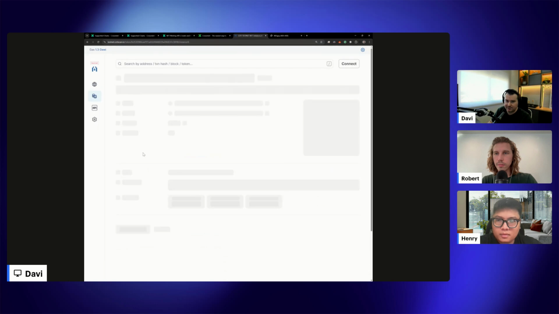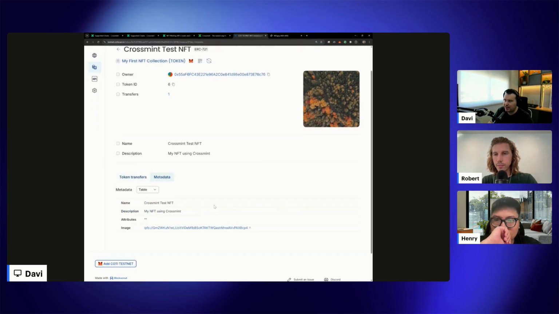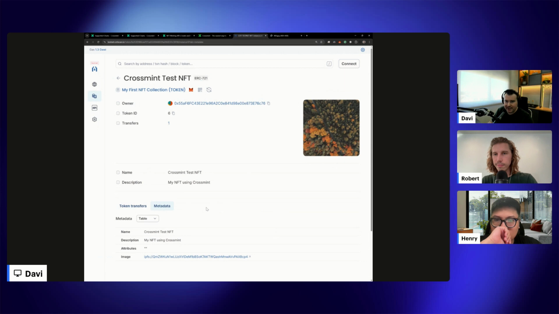Also, if I click on a token, I can see the metadata. Basically, we want to create the contract without knowing anything about Solidity, deploy this contract on COTI testnet, and also mint and check the mint status of this token.